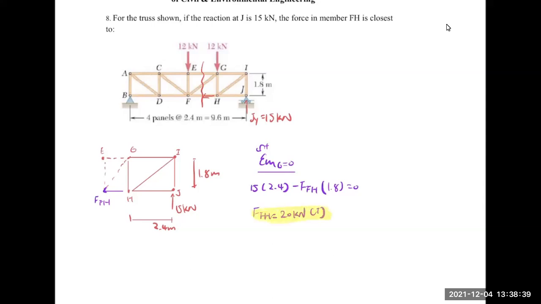Hey guys, so that's all for this exam review. So I went over 8 problems. So the first 3 free response problems that he will give you on the final: the first one will be moment of inertia, second one will be friction, third will be frames and machines. And then for the other 5 multiple choice, he'll give you fluid. What's the other few? So he did fluid, internal force, method of sections, another friction problem, and the 3D centroid.